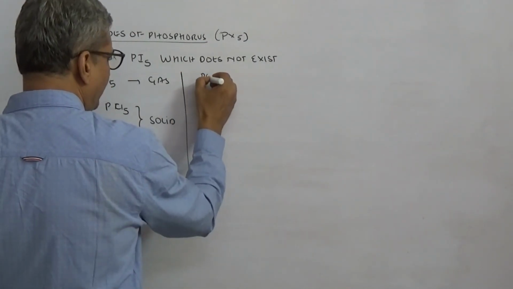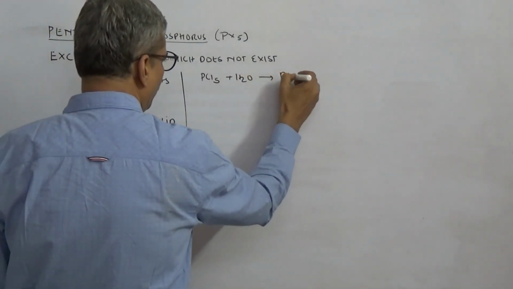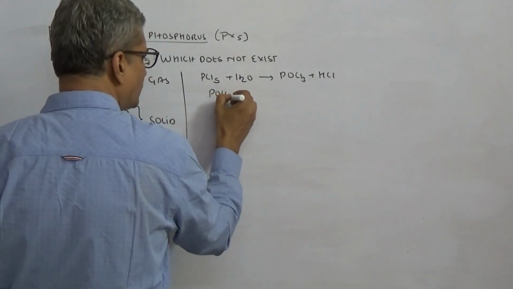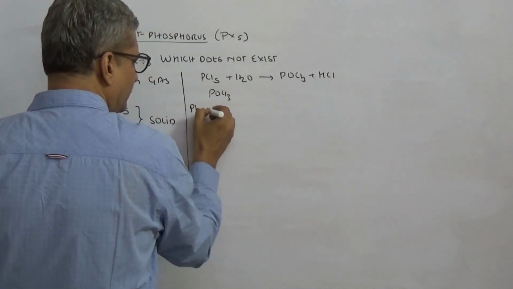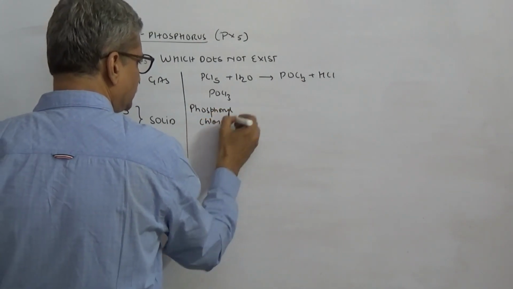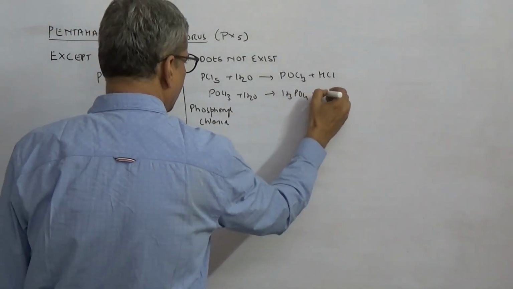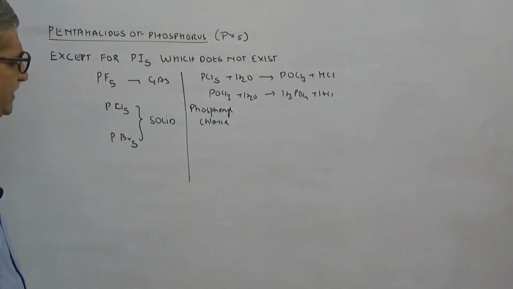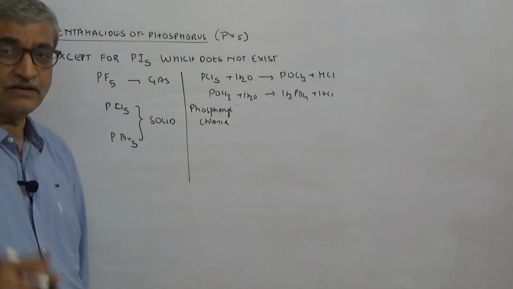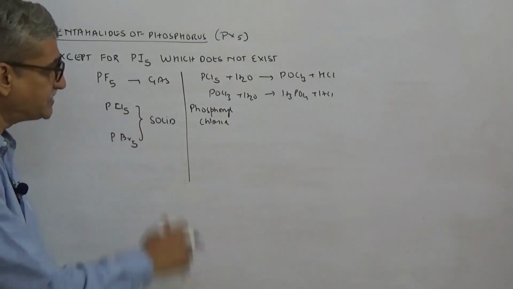See, PCl5 is the most important one. It immediately reacts with water to form POCl3 plus HCl. This POCl3, phosphoryl chloride, reacts further with water to form H3PO4 plus HCl. These are all very sensitive to the OH group. Is this point clear? That's why we have the OH of the alcohol being substituted by a halide, the OH of the acid being substituted. They are all very sensitive to the OH group.